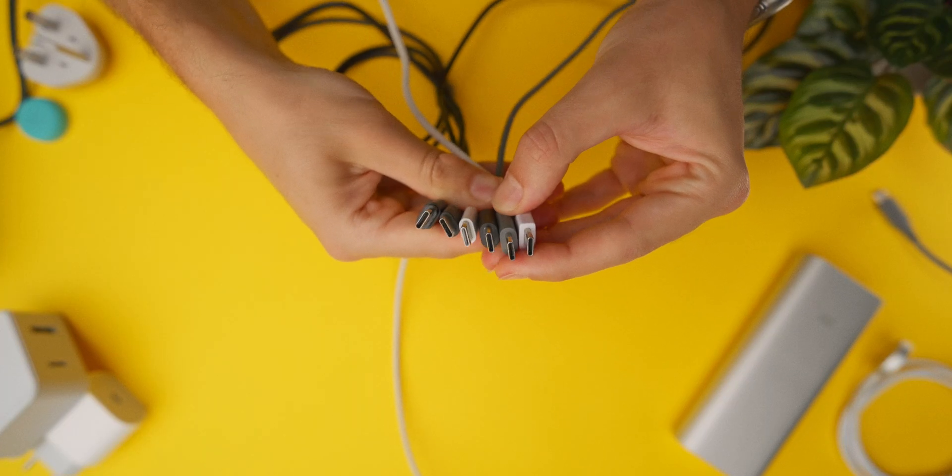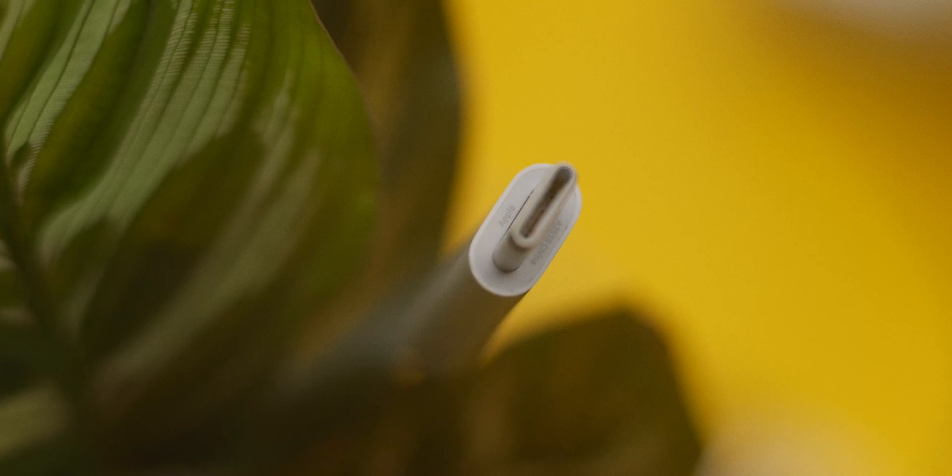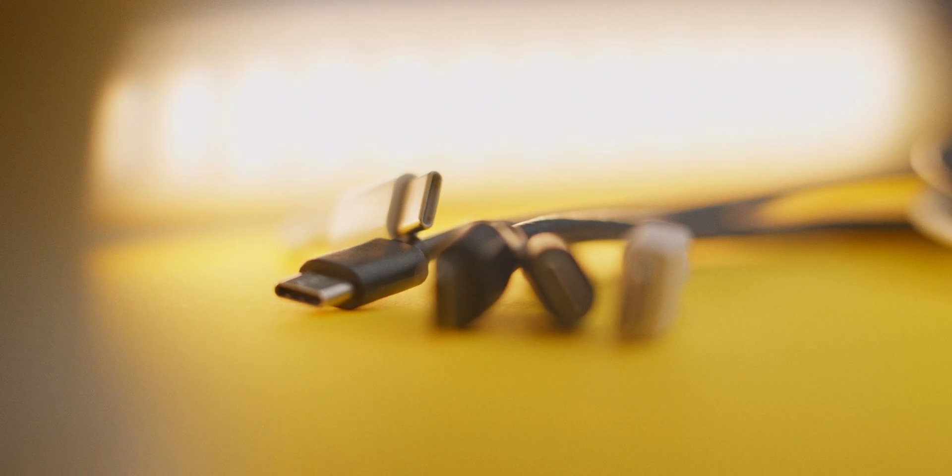Let's talk USB-C. I've had this conversation with friends in the past and it really feels like with the iPhone 15 coming out and that finally getting USB-C thanks to the European Union limitation — not like Apple is going to acknowledge that in any way — USB-C is going to be the predominant port for the next decade. Every portable device will have a USB-C port of some fashion, from low power to high power, from low data transfer speeds to high data transfer speeds.